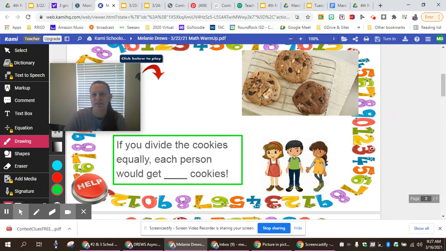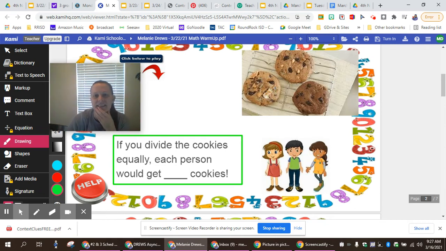So let's say we have these 3 cookies and we have these 3 friends. There's a couple different ways to do this. Some of you are going to look at this and go, oh, I know exactly where to divide and split up this group of cookies into equal groups. So again, when I need to figure out how many, I've taken a big group and I'm dividing it into equal groups too.